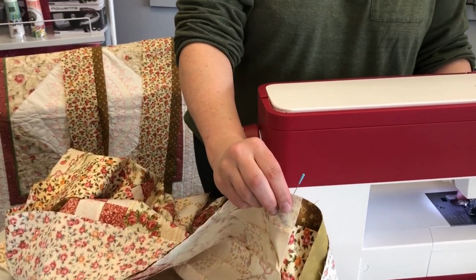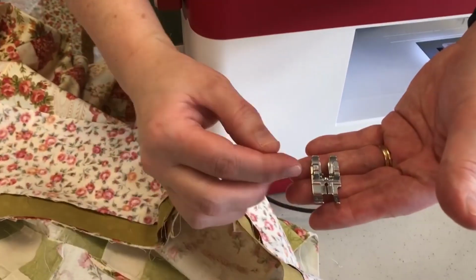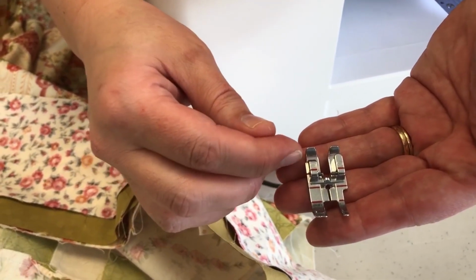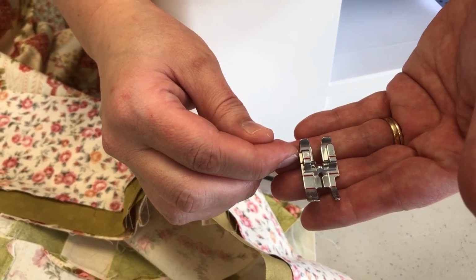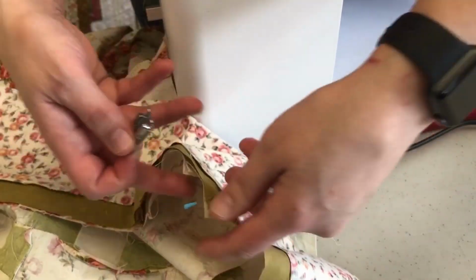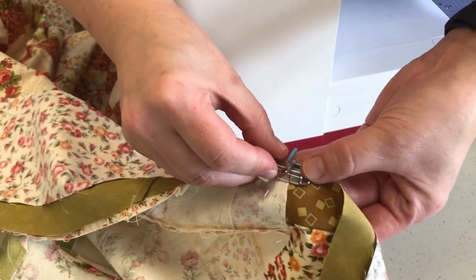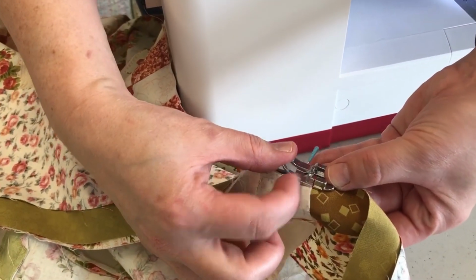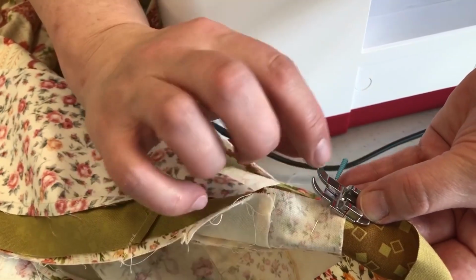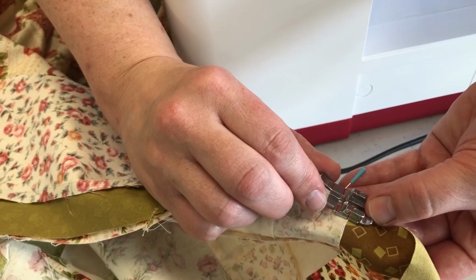So what that means is on a lot of our quilting feet we have a red line in the center, that was where our needle is, a red line in back for a 1/4 inch behind our needle, and then a red line in front for a 1/4 inch in front of our needle. So when I start to sew, I am going to line this up so that my line behind is lined up with my topping fabric. So my needle is going to start exactly a 1/4 inch in.